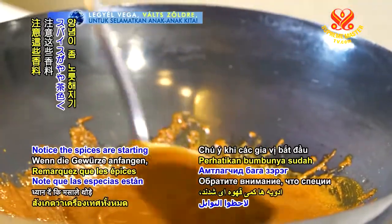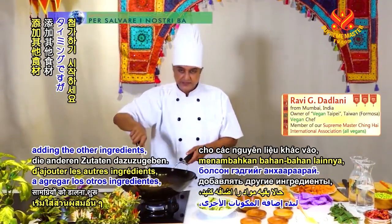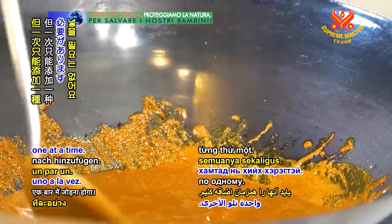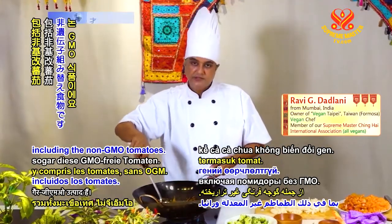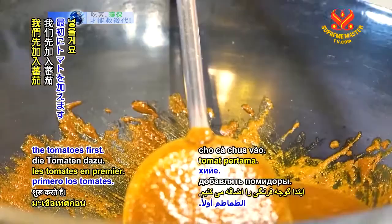Notice the spices are starting to get a little bit brownish, so it's about time to start adding the other ingredients, but we need to add it one at a time. All the vegetables used are non-GMO products, including the non-GMO tomatoes. So we start adding in the tomatoes first.